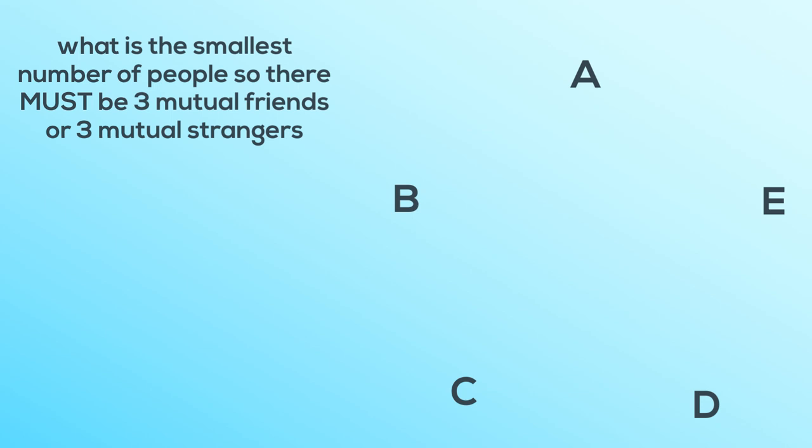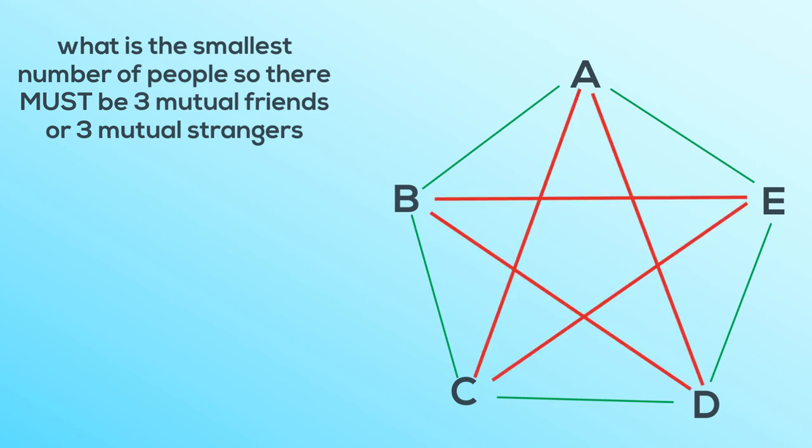So we go to five and here it would be good for you to pause the video, really good for you to pause the video and try yourself to see if you can come up with a situation where we have five people. And yet, there's no group of three mutual friends nor three mutual strangers. Okay, well, I do this talk live quite a bit or on Skype and so I need to have some easy to remember way of constructing a situation with five. So what I use is what I call the dinner party set up. So we put the people around a dining room table and people are friends with their immediate neighbours to the left and right. But to the people on the opposite side of the table, they're strangers. So we get this shape. And if you look here, you'll see that there's no group of three people here that are either mutual friends or mutual strangers. So clearly the answer to our question is not five.